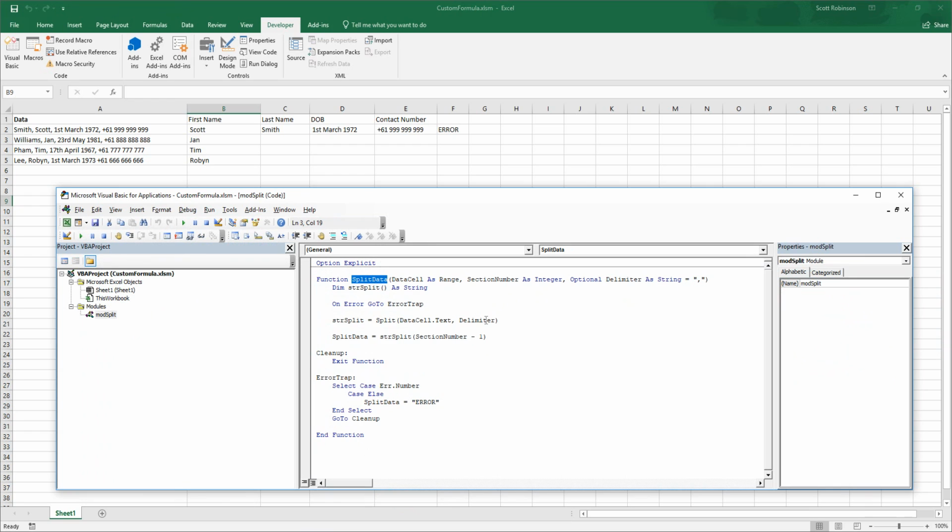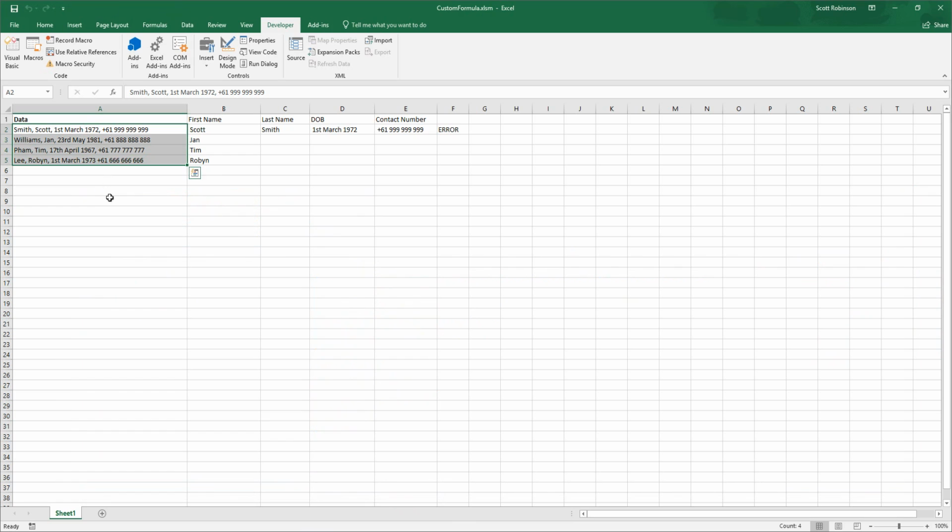The intention of this is to take some data that could have been imported from a CSV file or another place. In this case, it is comma delimited data. And what we want to do is just break that data up. We could use formulas to do this, but if you're doing this job over and over again, you can create a custom formula or a VBA function to do this, which could be reused over and over again to make your life a bit easier.